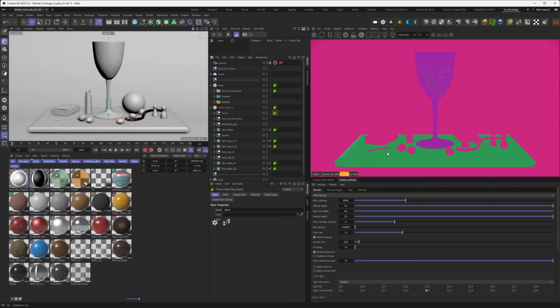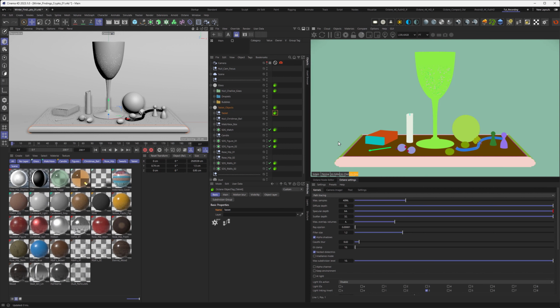But since we don't want to do that, we want to have all the different objects as a different ID. The best way is the geometry node name, because all of the objects are named differently and therefore show up as different mats inside of the crypto. Note here that, for example, the candle and the front panel here are looking very similar, but since they are differently named, this is just a coincidence. And if you look closely, this is slightly more red than the candles, and this will also mean that it will turn up as a different crypto inside of your comp program. Since we are going with the geometry node name, let me turn off the other crypto passes here and then render this out as a final result.